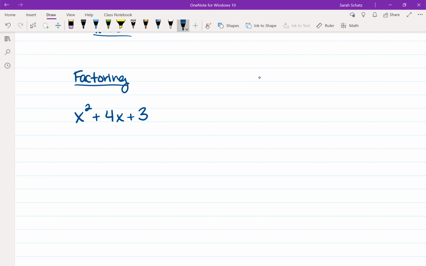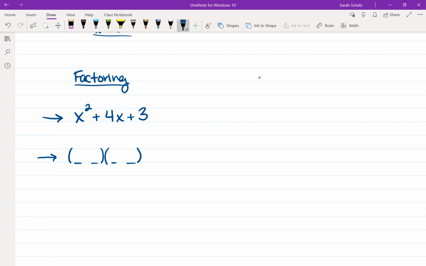But if you do have trouble, then you might follow along here and you might like what I do. So when you factor, you're going to go from this that has 3 terms, either added or subtracted, and you're going to end up with something that looks like this. There are going to be 2 binomials in here. So you need to figure out these 4 values.